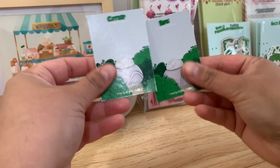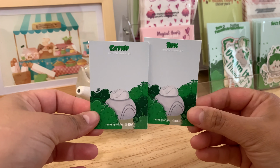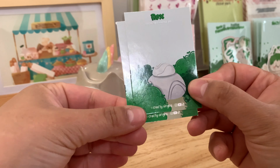Okay guys, I've designed some backing cards for the pins and I like how they turned out. I just did a simple background and I put some boulders on there, and then the pins will go above almost as if the characters were resting on a boulder. And so I think it looks super cute. I just did the same design for both Catnip and Rox because they're both rock characters. And then just put some social media information at the bottom. I made these at home, so it'll be blank in the back.